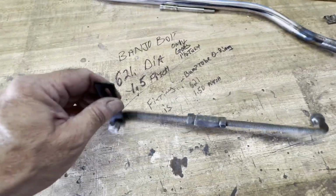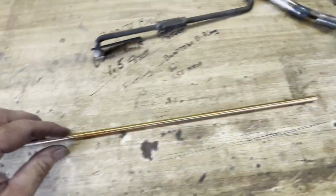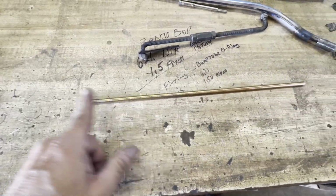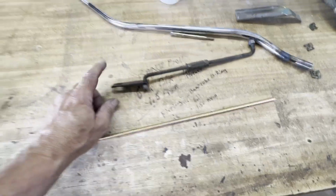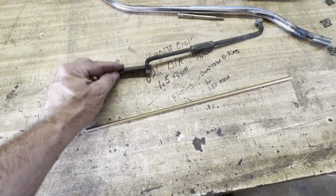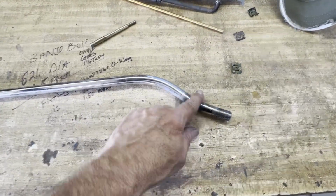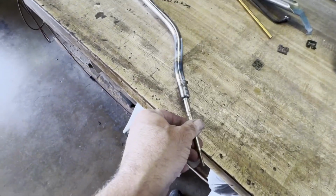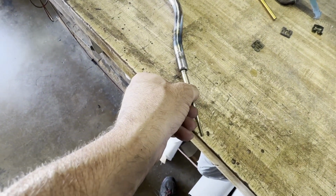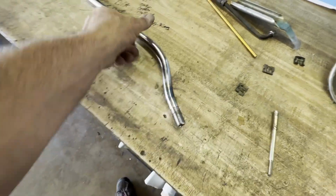And we run into that all the time. So we put the correct Lokar on it with the Heim joints on each end. Gives us some adjustment, and the correct Lokar end for the transmission. Again, here you see where they had pre-bent it. This is what was still sticking, should be still down inside the shift mechanism. Of course, when they did all that, it bound it up and broke it off. But let's go out here in the truck.